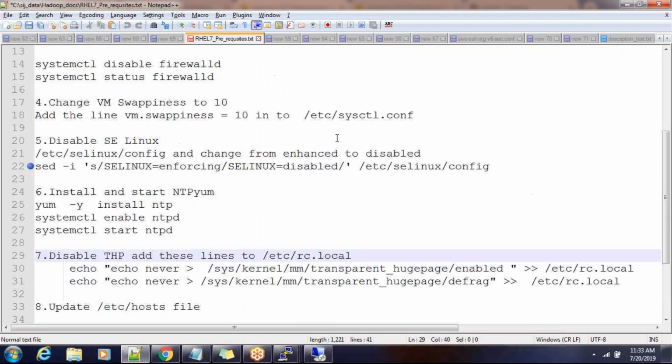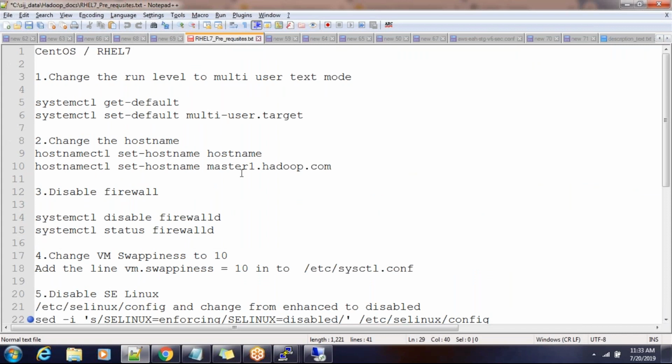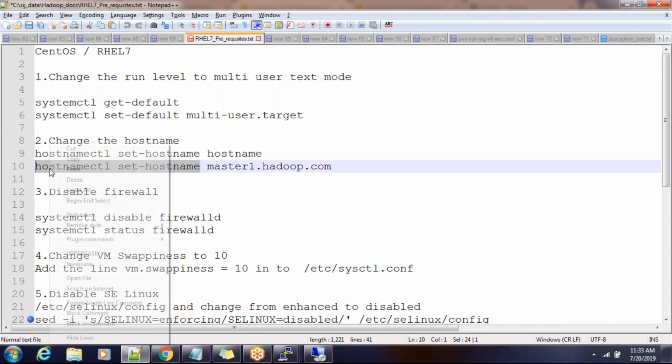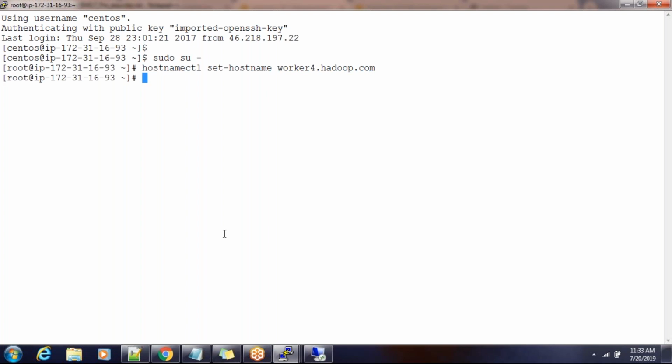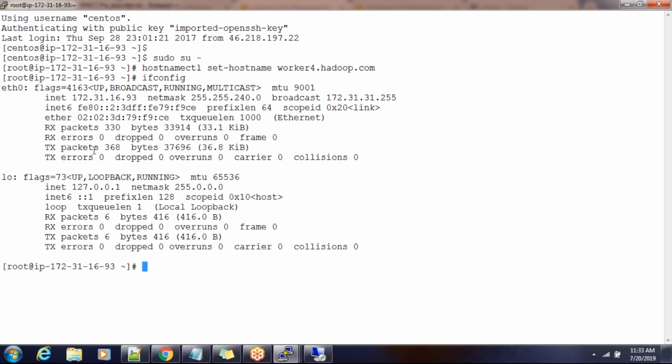We need to fill all these prerequisites, and here set the host name. Switch to root user. So this is worker4.hadoop.com, that is the name we set, and the IP address is this one.